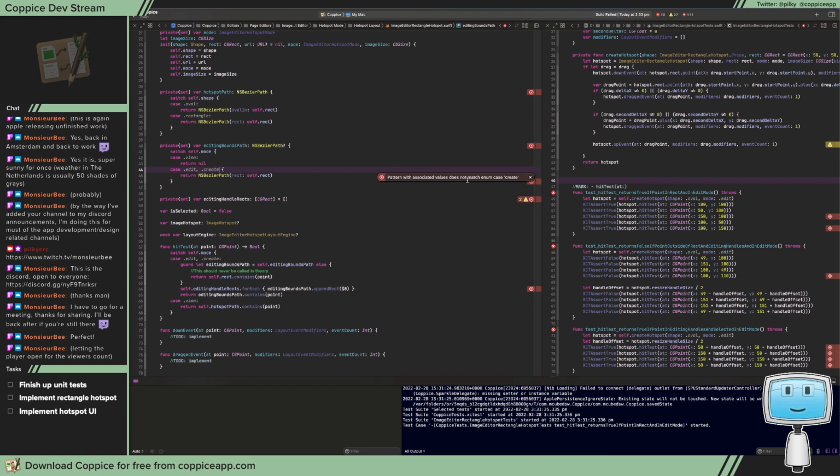Pattern with associated values does not match enum case create. What is the actual error? A missing semicolon. Which then appears down here. Yeah, we don't want private set.